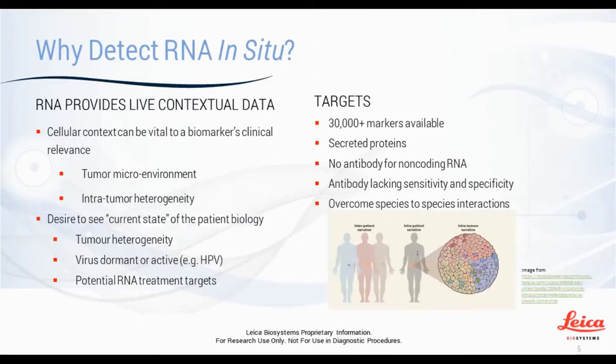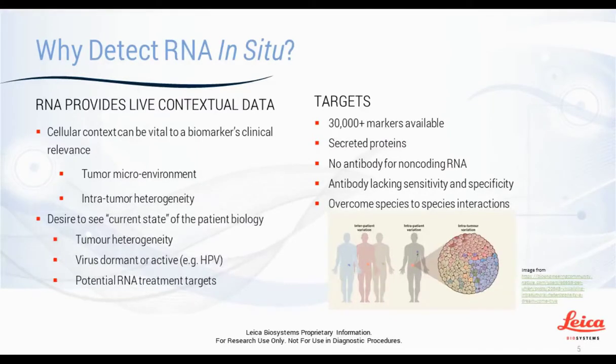So why RNA and why detect in situ? Using RNA probes, there are over 30,000 markers available with the ACD RNA-ISH technology, opening up a plethora of opportunities to discover new information about what is occurring within tissue. RNA markers can fulfill a need where antibodies may be ineffective or not available, chimeric proteins, for an example, or more importantly with today, viral markers like COVID-19 being of real interest. And this follows on the back of market acceptance of using RNAscope for other viral targets like HPV probes.